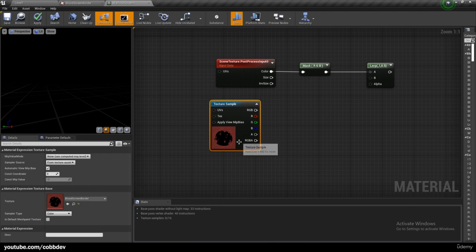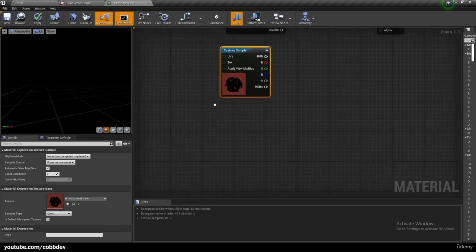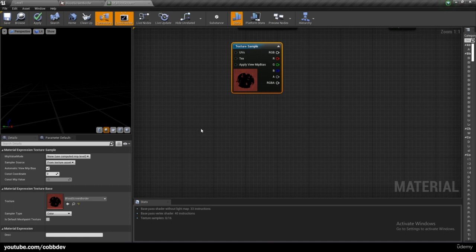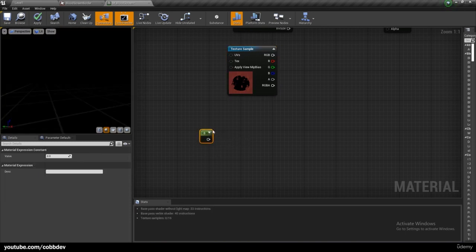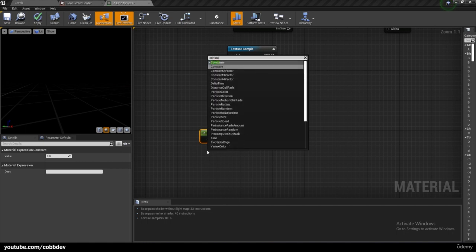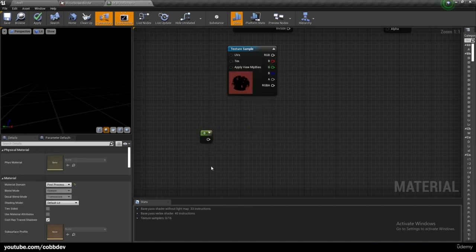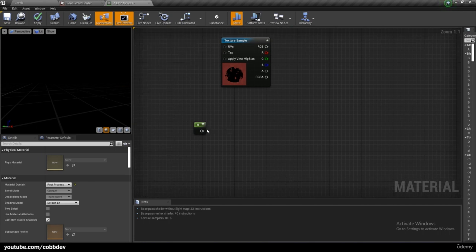And we need to multiply it by an amount. We need to let it know how much on the screen it should be, if that makes sense. So for testing purposes, we are just going to use a constant. So let's hold down 1 and click. If you hold down the 1 key and click, it creates a constant, or you can just search for constant, the one at the top. And we want this number to kind of affect the entire radial gradient. So we want it to come in from all different sides, kind of like a circle.